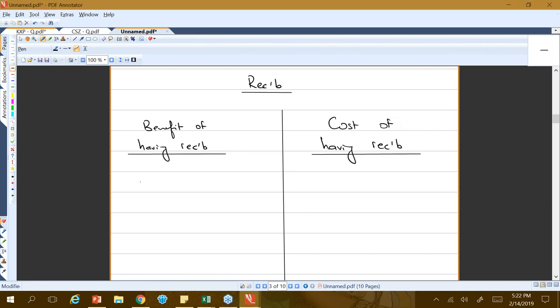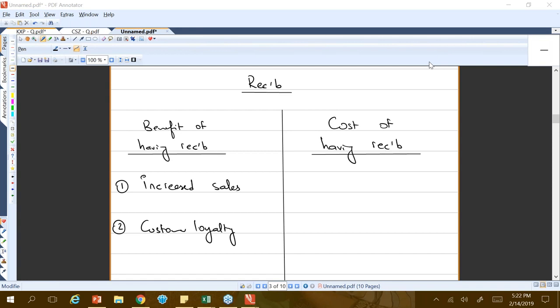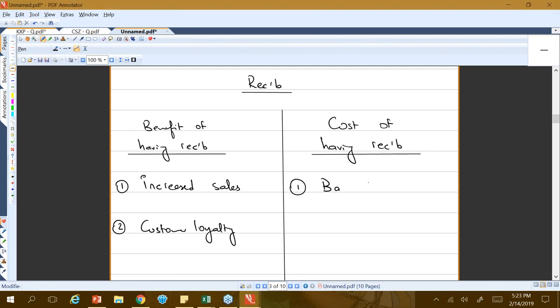Yes, because who doesn't like buying things now and paying later? So the benefit here is increased sales. The benefit here is perhaps the customer loyalty, because the customers would then be loyal to your business and they would have recurring sales, and that loyalty would also result in increased sales. And yes, attract customers, I like that as well. Perfectly okay. What would be the cost of having receivables? Well, the cost here would be the bad debts, as some of you are already pointing out, because some customers are not going to pay.